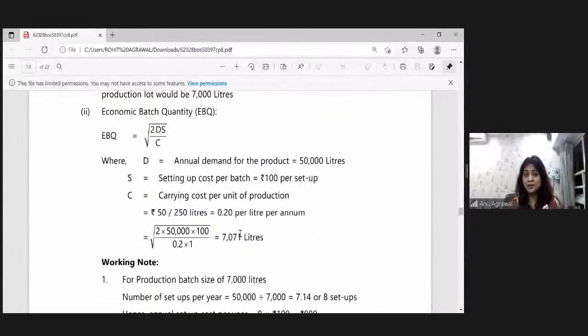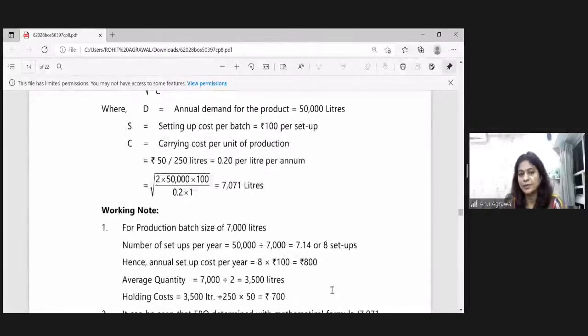Since we can't do fractions, if you can put only 1,000, so basically 7.14 is not possible. It's going to be 8 setups is what you need to do. I hope I'm clear. This is the same thing which you have done. Yes, we need to divide it by 2. Right, Charu? This is material costing.